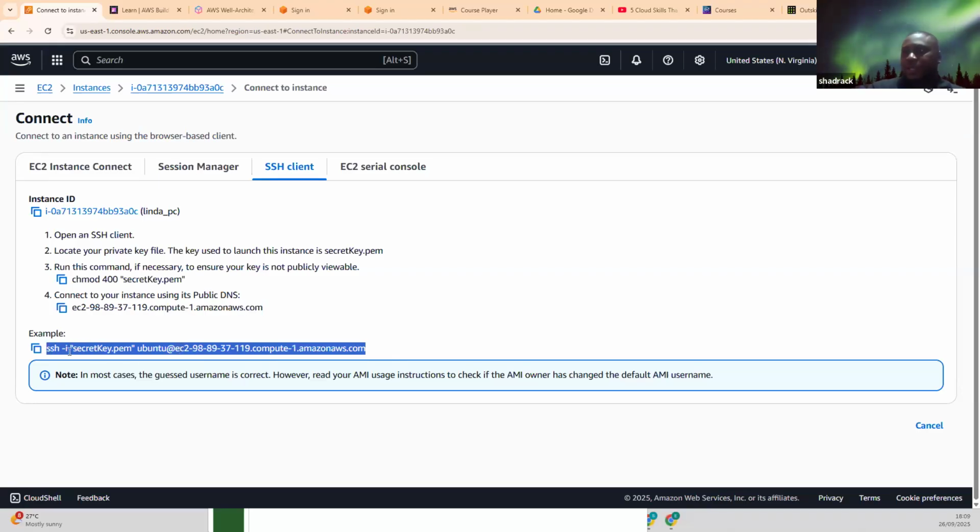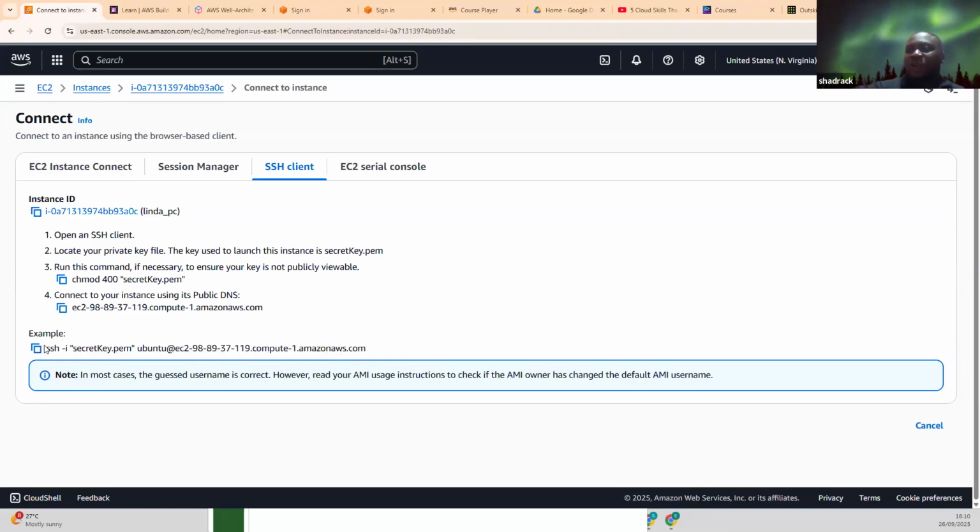It is ssh -i, and the SSH command is making use of the key I downloaded. As I mentioned, it's going to make use of that key, right? And whatever follows next here is the name of the computer that I've created. I mean the internet name, let me put it that way.